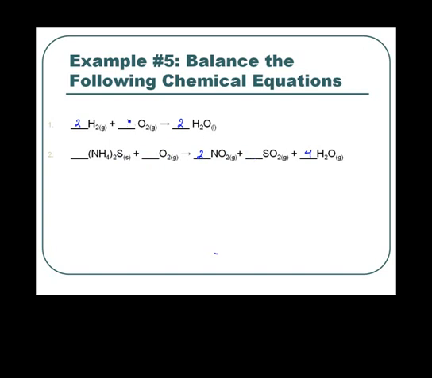Now you don't have to when you're doing it on your own, but when you're doing the fill in the blank questions, if there's a 1 in front of a compound, you have to put it in the fill in the blank. So we'll put a 1 there just to make sure that we know it's done. And now we're going to balance our oxygens. So on this side, I have 4 oxygens plus another 2 plus another 4. And so that gives me 10 oxygens. So I'm going to need a 5 in front of my O2 to get 10 oxygens.